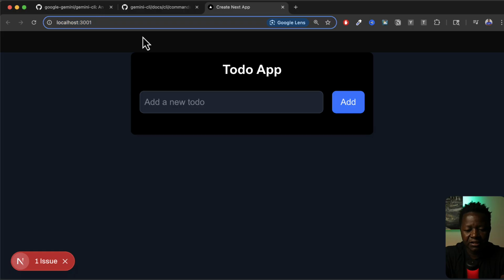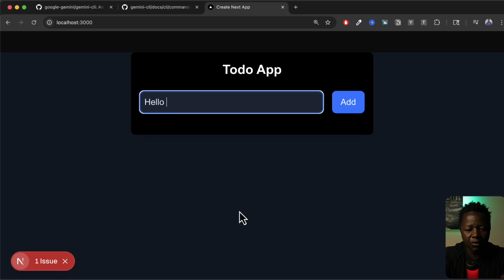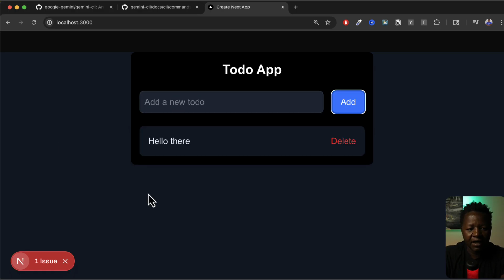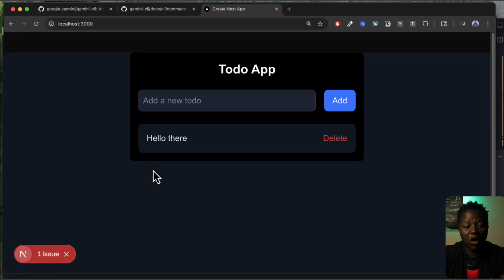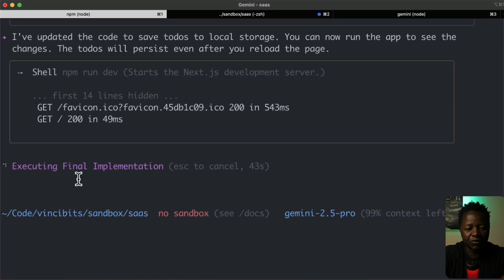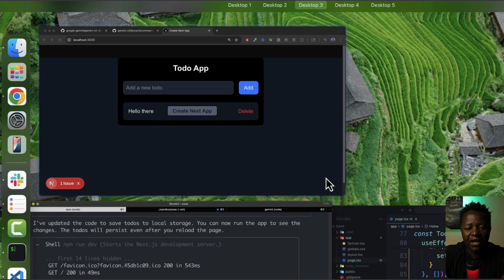So if I change this to 3000, you can see that the app is working and says hello there. And if I refresh, hopefully you can see that it's persisting. Now, I know this may seem very complicated, but I'm doing the same thing. It's just I was using port 3001 because I had done this manually, because I'm having issues having to pause this essentially in order for me to be able to see things working in the front end. And so I'm doing the same thing.